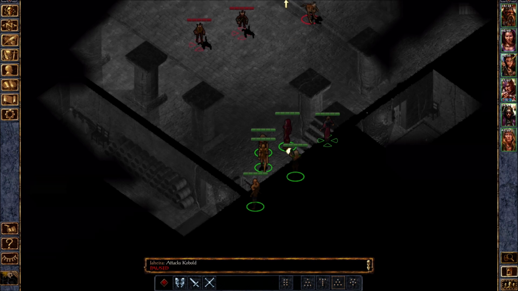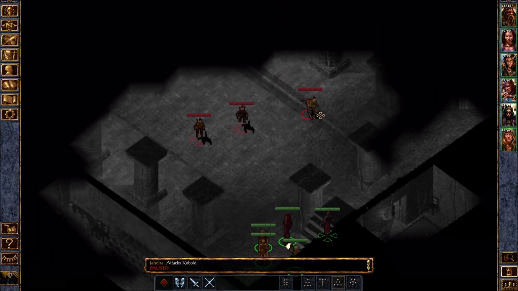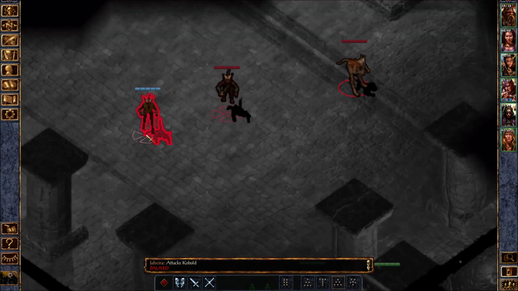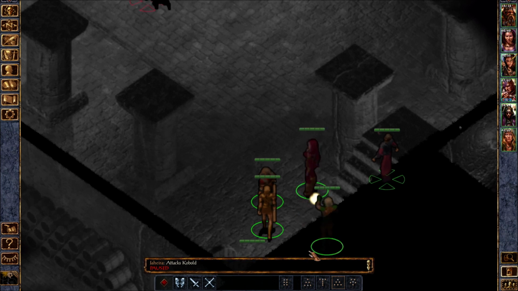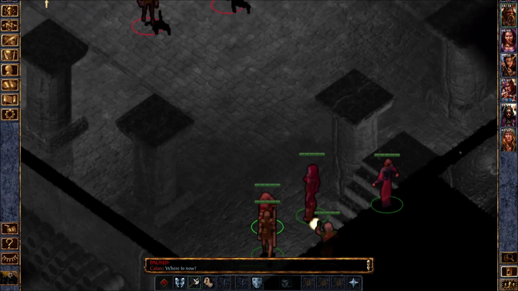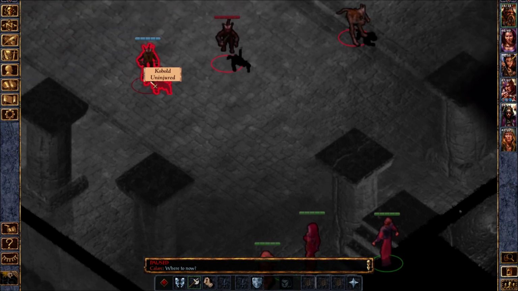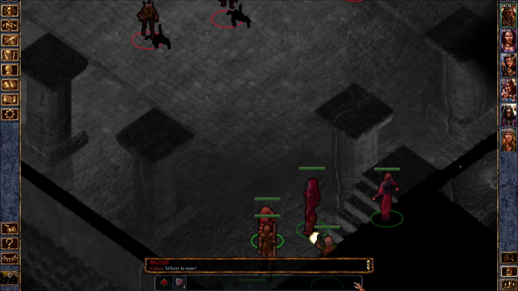Oh, it does not auto-pause. Is that a kangaroo? What is that? Oh, it's a kobold. Alright. No, they're all kobolds. Okay, it looks like everybody's just kind of doing their thing. I should probably go and hurt some fools. I do have the ability to Barbarian Rage. I think I'm going to hold off on it.